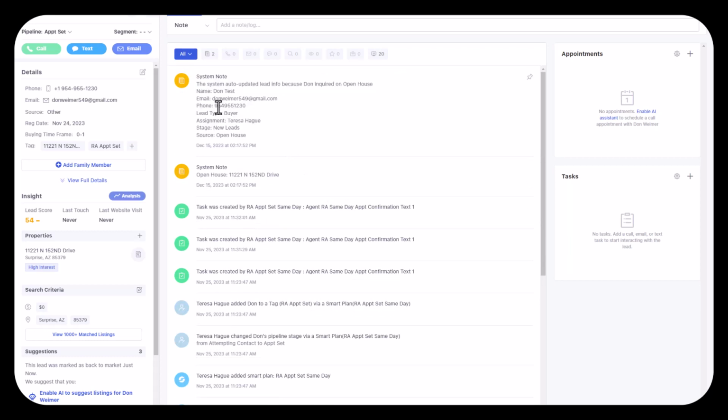If this were a new lead, on the back end of the system we can coordinate how this is routed. We can also coordinate the messaging that goes out. You'll notice that the source on this one says other, but it would actually come in as an open house form. We would set the source up and a specific smart plan to trigger when that goes, which can do any number of activities: emails, text messages, notifications to remote assistants, notifications to agents. It can cover the entire thing, but this information is automatically captured, telling you everything you need to know. Anyway, I hope that provides you a little bit of information, and I will be available for any questions.